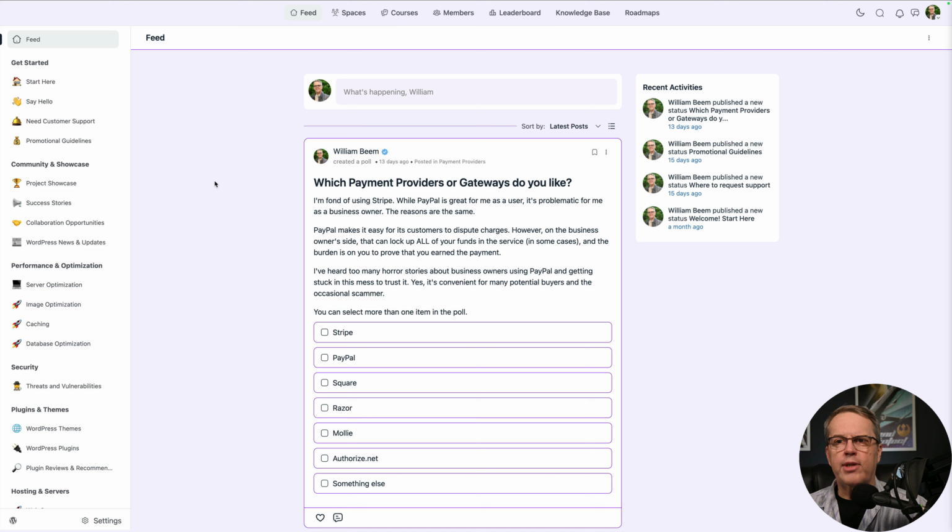All right, so this is what it looks like inside of my community. And you can see there are sections over here in this column on the left where it says feed. That's going to show you everything that's happening in the feed of all these different areas. So these ones highlighted over here in black, those are groups. Groups are just a way of organizing your discussion spaces.